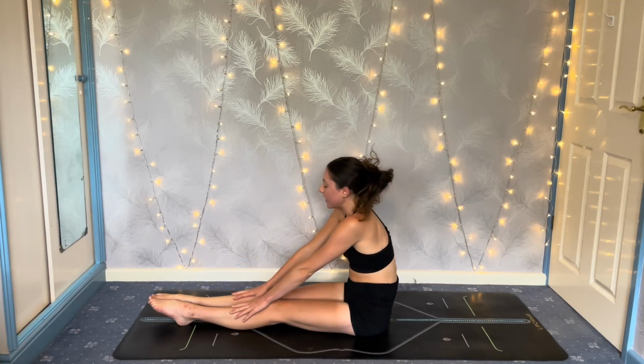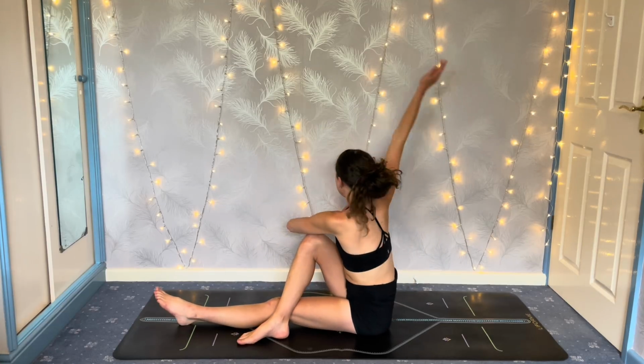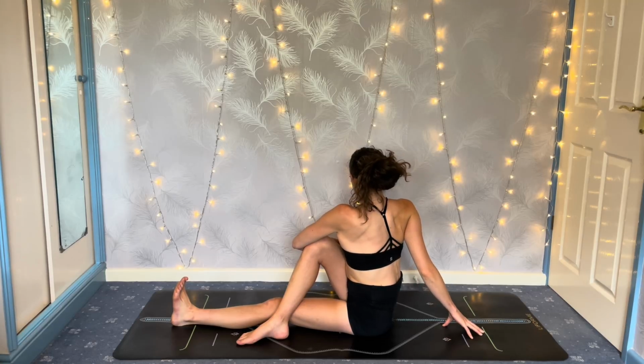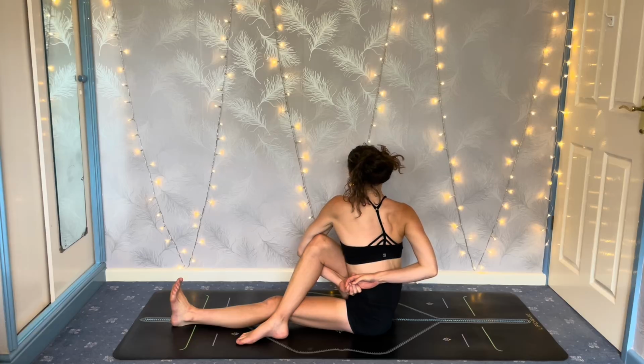Roll yourself back upright. Step your right foot outside of your left knee. Twist over to the right hand side. Point your left toes up to the ceiling. Maybe take the bind here. Left arm underneath the right knee. Right arm behind the back.